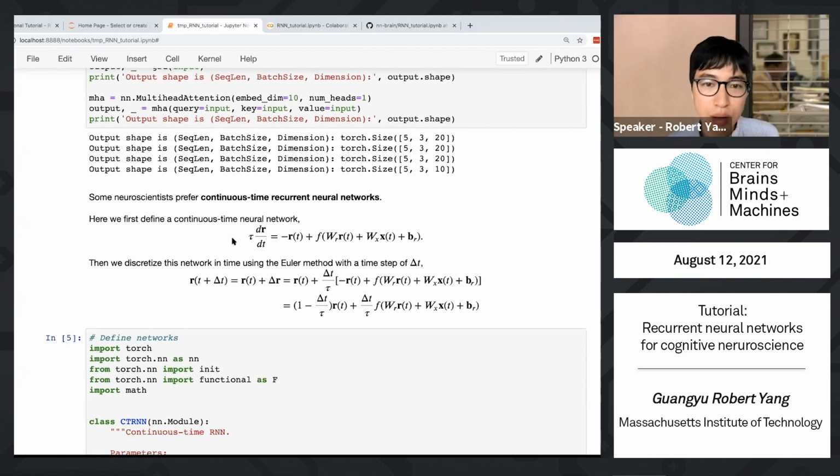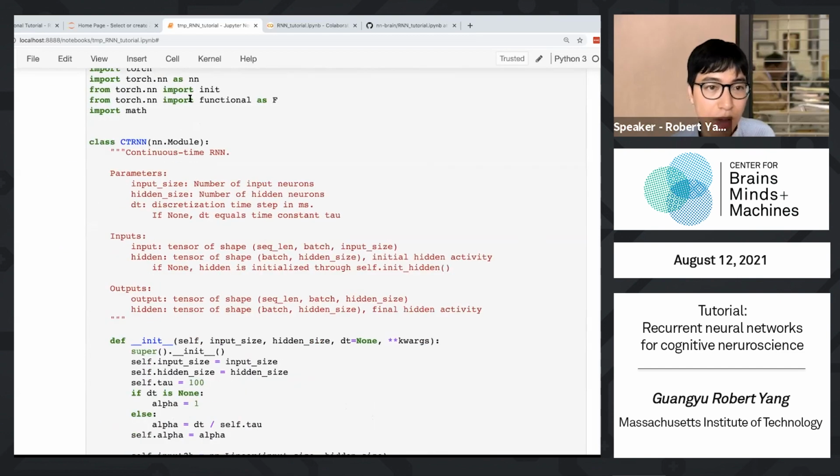And of course, a simple way to simulate this continuous time network in our computers is to discretize this network in time using the Euler method. So essentially, you set a time step, delta t, and then you can think of it as writing this, instead of dr/dt, as delta r/delta t, and then you multiply both sides by delta t, and then you divide by tau, then you get your delta r. In any case, after doing that, this is what you get. The activity at the next time step should follow this, and then you can do some simple transformation and you get this.